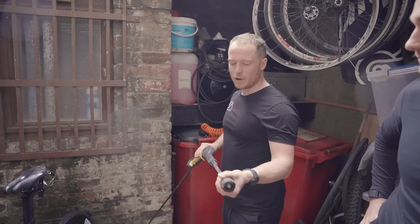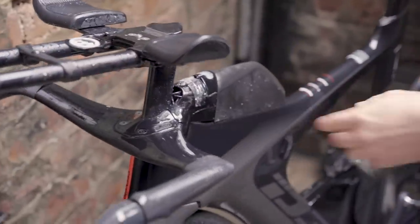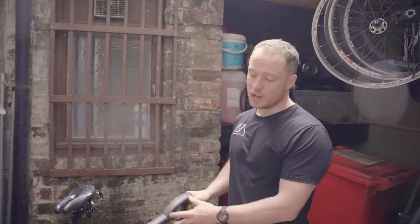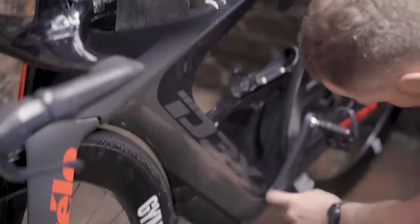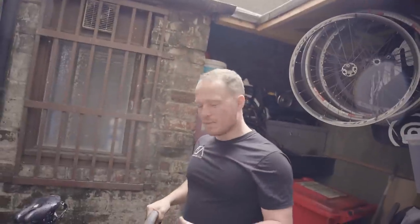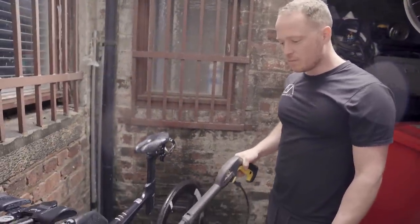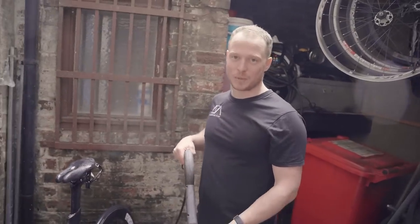One thing you really want to avoid, especially with the pressure washer turned up to maximum, is spraying directly into the headset area of the bike. If you're spraying water in full bore, these bearings are actually quite exposed, even though it looks quite sealed. Especially watch the headset bearings and the bottom bracket bearings. If I went bananas there, I'd probably be taking the grease out and reducing the life of those bearings. Wheel bearings are usually a little more sealed, but I still wouldn't go deep into there. So just be careful when you're doing this on your bike.